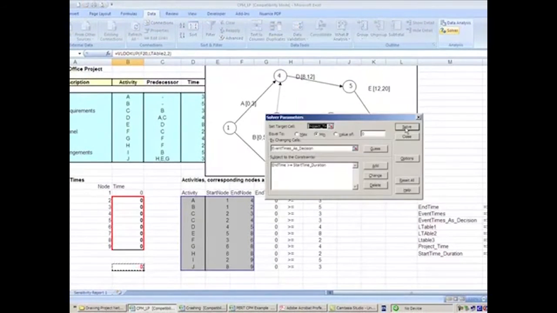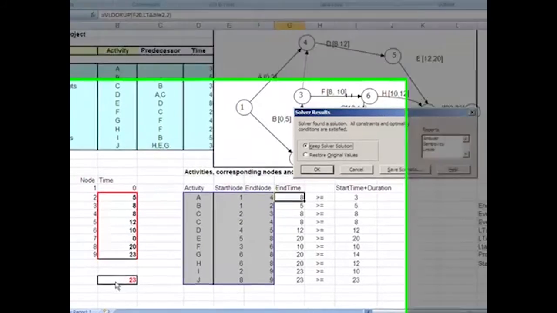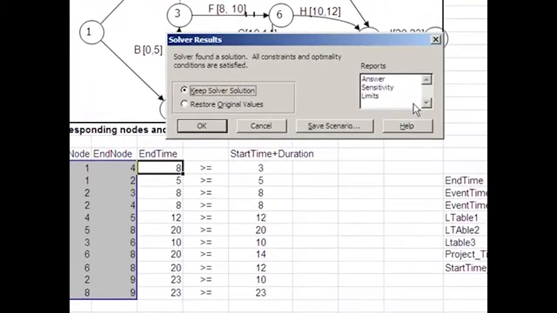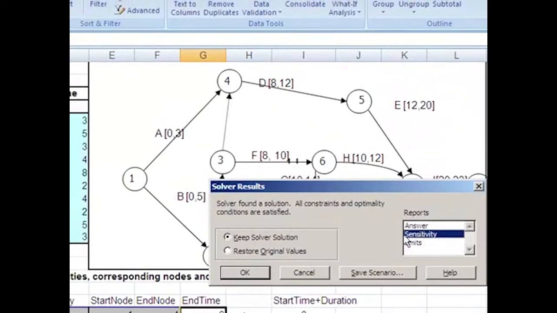After that, we click the solve button. We'll see that the shortest time to finish this project is 23 units of time, either in days or in weeks. And then to find the critical path, please click sensitivity.